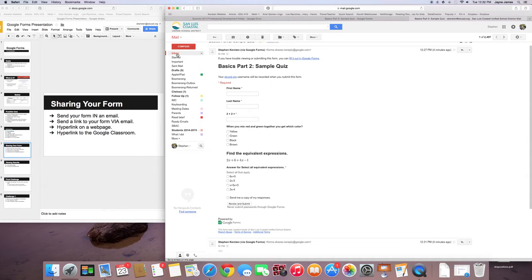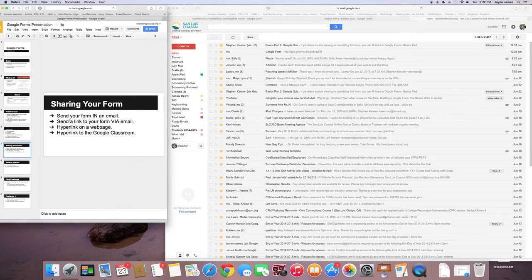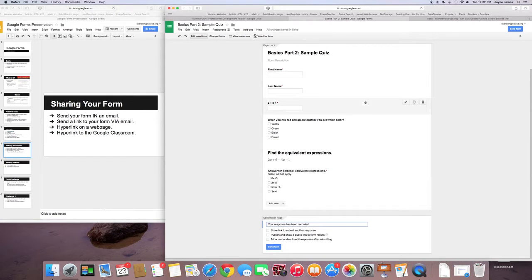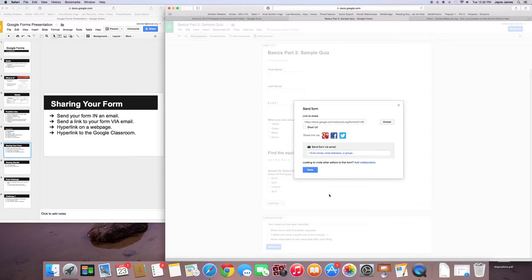Okay, so the next option is to send a link to your form via email. So much the same way, you go back to your Google form. You want to find one of those blue buttons at the top or at the bottom. Click on Send Form, and right here you have the space where it says Link to Share. If you notice a little closely, you also see this thing that says Short URL. If you click on it, it takes that long URL and shortens it so that it's a lot more compact and has less characters. I usually like to do that just because I think it's simpler, but either way it's going to take you to your form. So I'm going to go ahead and copy it.